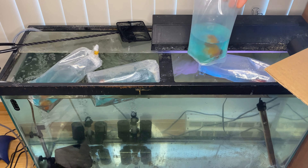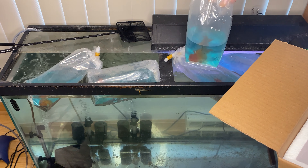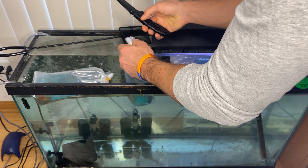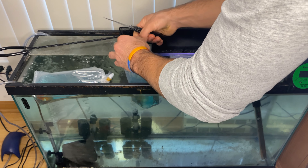Look at that beautiful Oranda — look at that fella. We'll put that one in here and let them acclimate for around 25 to 30 minutes maybe. While they are acclimating, I am going to be taking off this first outer bag. They just have that for protection in case there's a leak in the first one, or just to make it a little more durable during shipping. So I'm going to be taking this second bag off to get an even better look.